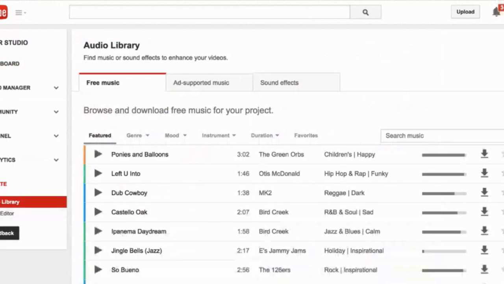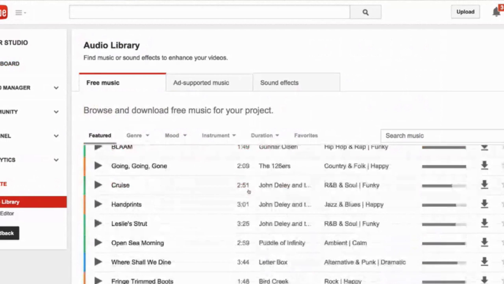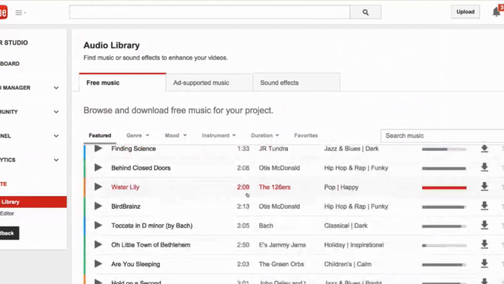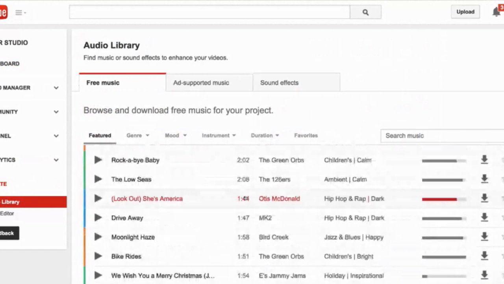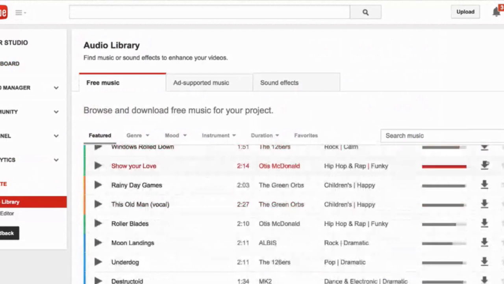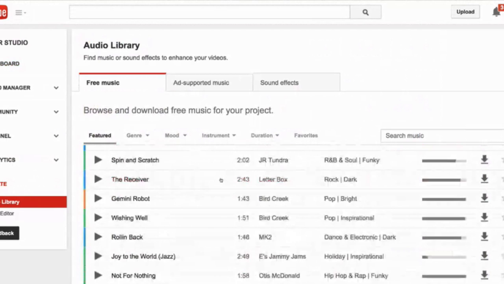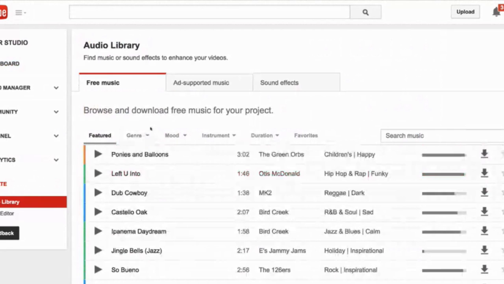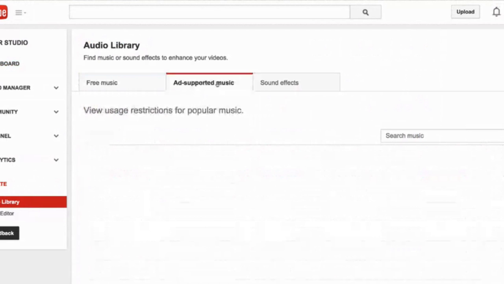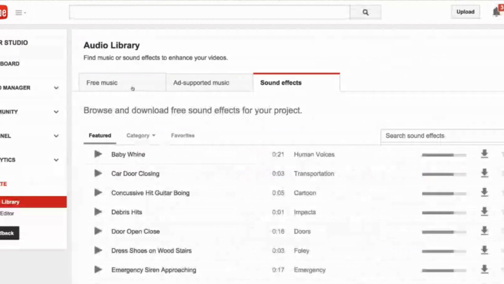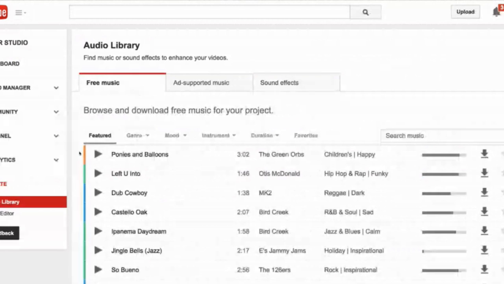First of all, the first thing that shows up when you hit Create is an audio library. It has a ton of free music in it, completely free for you to use in whatever you want. And that's awesome, right? It has download buttons here. You can literally download any of these options to your computer and use it for projects. It's free music that is licensed to you to do basically whatever you want with. There's ad-supported music and then sound effects as well. A slightly unknown component of YouTube is that they have a lot of great music for you to be able to use on your video projects.